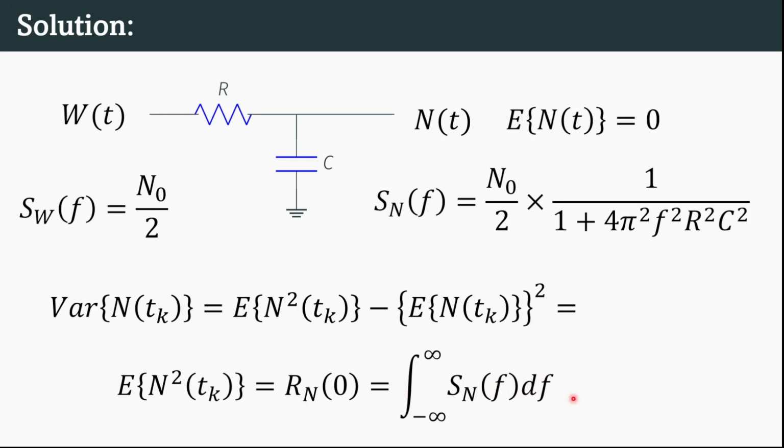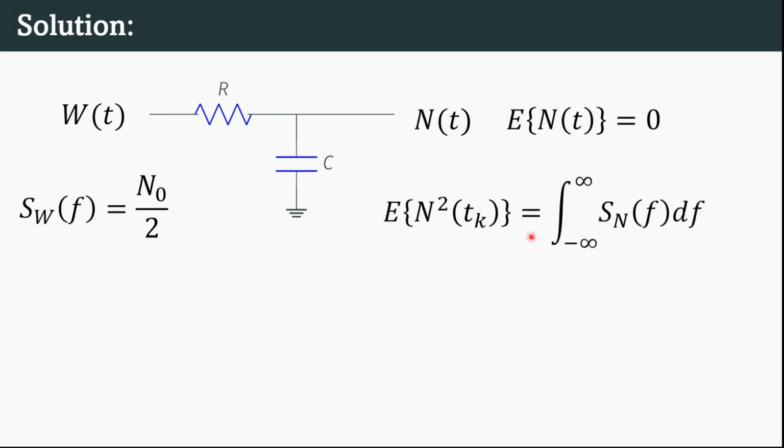So these are already well established results, and we are not going to look at how these are correct. They are proved, and hence we will take the result. I will defer the discussion of the proof of all these results to some other lecture. Right, now let us go back to the problem. We are asked to evaluate the variance of n of tk, and we got that to be equal to the area of the power spectral density Sn of f. We already got Sn of f here, so let us substitute and see what happens.